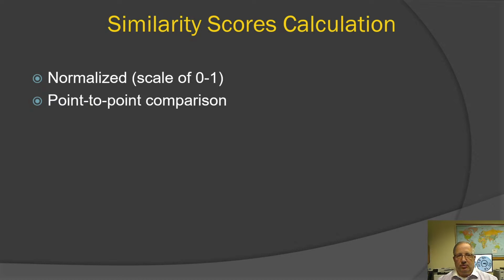Now, a similarity score is a calculated value on a scale of 0 to 1. It's a normalized value that shows a representation of what one feature looks like in comparison to the other as the computer evaluates this. And one thing to understand about this is a point-to-point comparison. So in the case of a face of a cartridge case, we only have one firing pin impression, one breech face impression, one ejector mark.